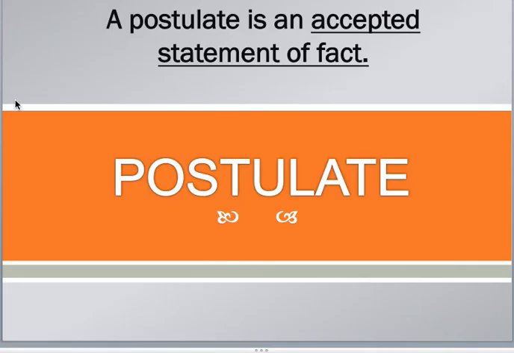Another vocabulary word, a postulate, is just an accepted statement of fact. Just remember, write this underneath the table. You don't necessarily need to put it in the table. You just have to write it somewhere on your paper so that you can go back and refer to it later when you're studying.